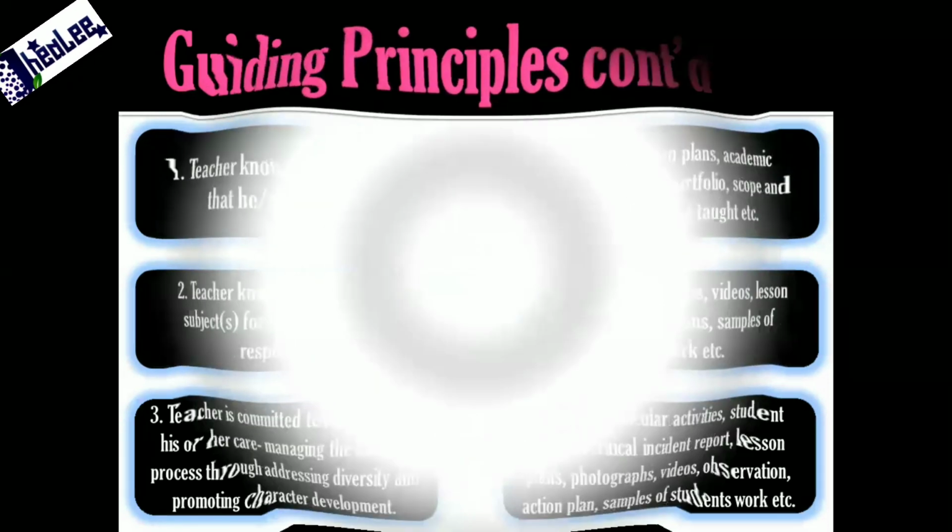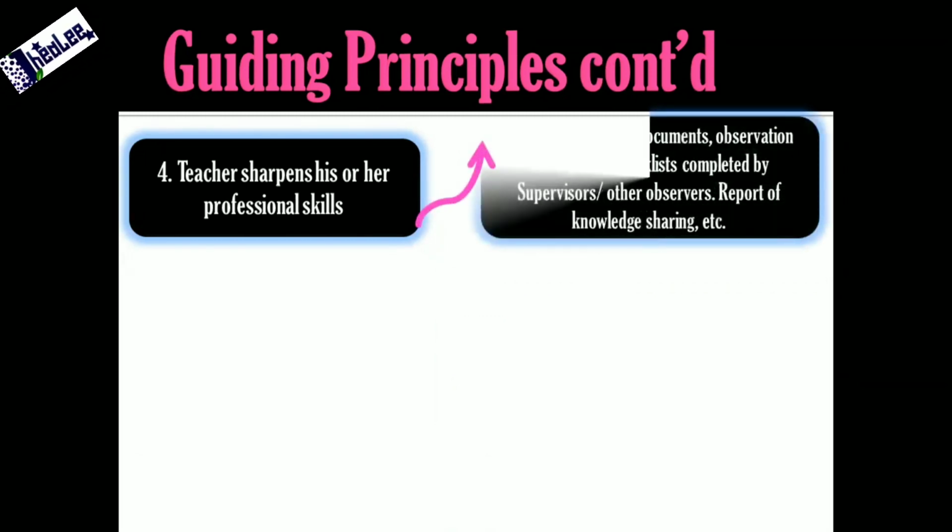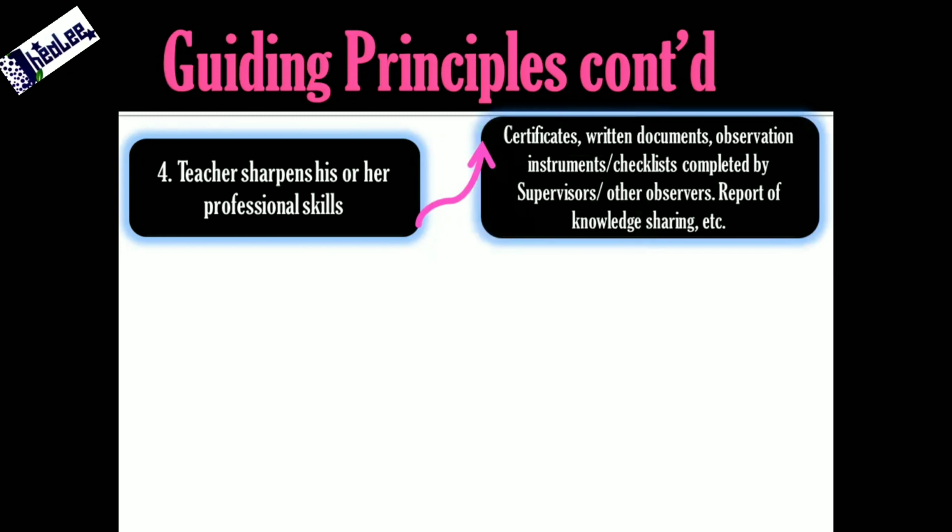Guiding principle 4, look at teacher sharpens his or her professional skills, and tell you what, I've seen a lot of teachers go into several professional development webinars, etc. throughout the year. Don't take those for granted. You can use them as your source of evidence. So here we go with sources of evidence: certificates, written documents, observation instrument, checklist completed by supervisor or other observers, etc.